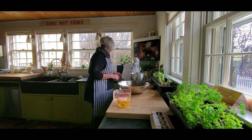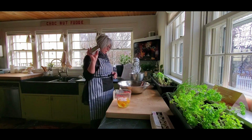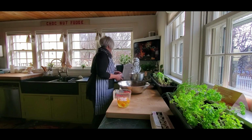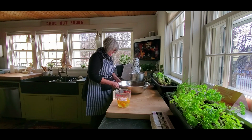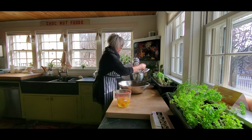So I'm going to start with the dough. And I always use Kerrygold butter if I can. And this calls for 1.5 pounds of butter. And this is at room temperature. And I'm using unsalted butter. I usually use unsalted for baking unless the recipe says otherwise.